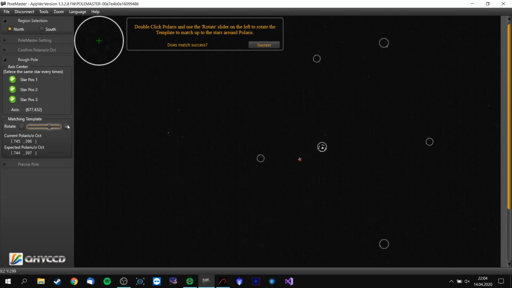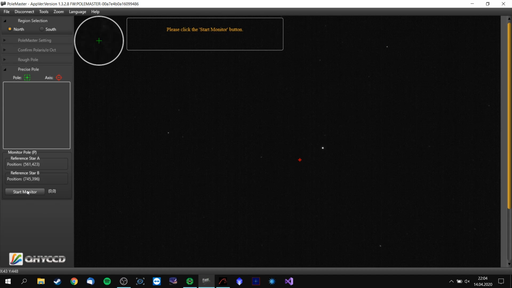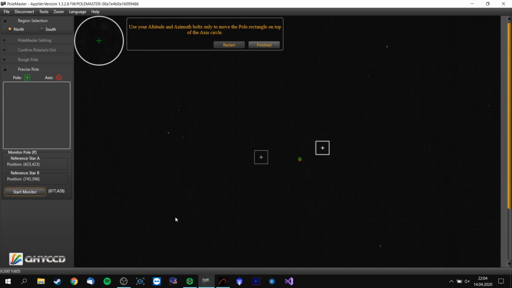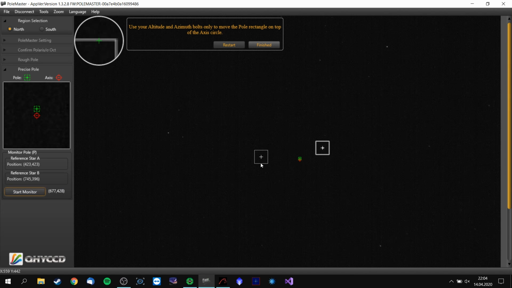Gonna again confirm the location of Polaris and the surrounding stars. And now the software will start the drift alignment. It's gonna compare two stars, Polaris and the drift of this star close to it. And now you can see the optimal, let's say, the north celestial pole is right here, and this is where I'm pointing at right now. So now I'm gonna again move the altitude bolts of the mount. I'm gonna get it close to there. This will do for today.